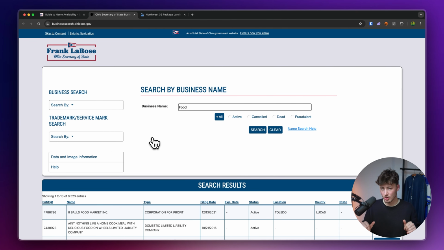The next step is going to be that we will actually have to get ourselves a registered agent. Now, a registered agent essentially is just going to be the person who is going to be responsible for all of the legal stuff, all of the tax filing, and it is just kind of going to be a middleman between the state and you. Now, you can technically do this yourself. However, this is going to mean that your address is going to be shown publicly, and it is just going to be a lot of other work for you, which in my opinion is unnecessary.